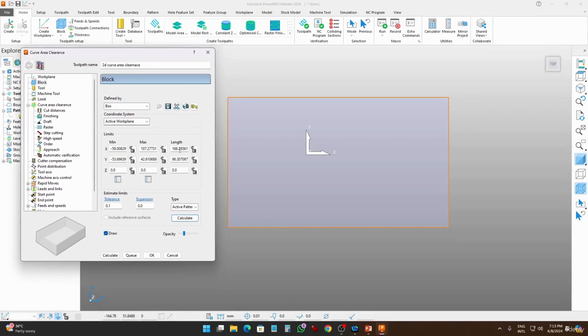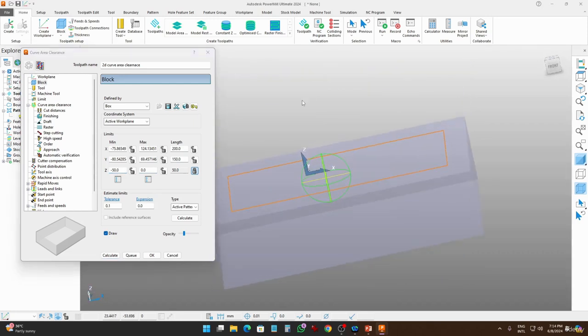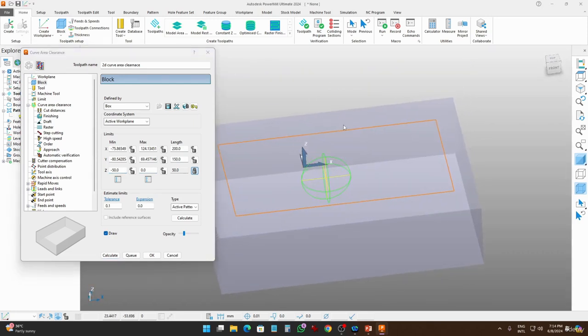So I'm going to set it to 200 millimeters in X direction, 150 in Y direction, and in Z direction 50 millimeters. We set 0 millimeters on the top, and in the minus Z direction we have 50 millimeters, just like what we did in the last video.